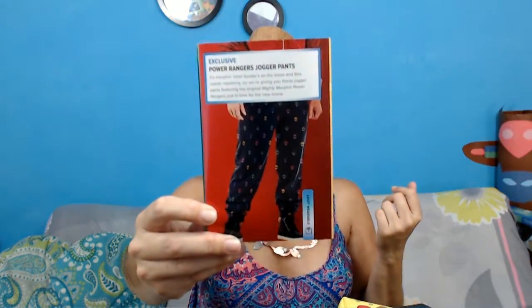Power Ranger jogger pants. So I guess the email that they sent me was a little confusing, because they were like, yeah, they're joggers. And I'm like, why would I get joggers? This is the LootWear wearable. That's not what I ordered. Then we have the Mass Effect Andromeda t-shirt, and Voltron boxer briefs for the Loot Undies. Can't wait till they come out with Loot Undies for her, you know.